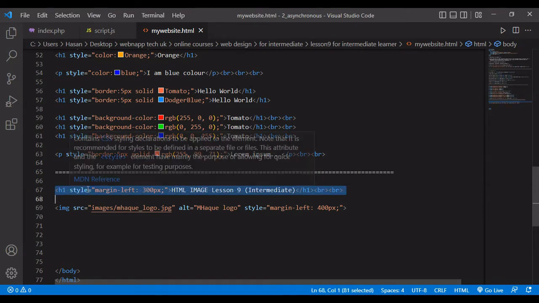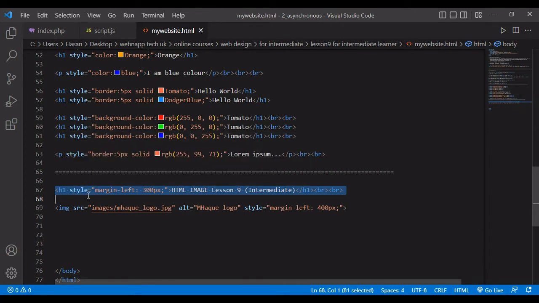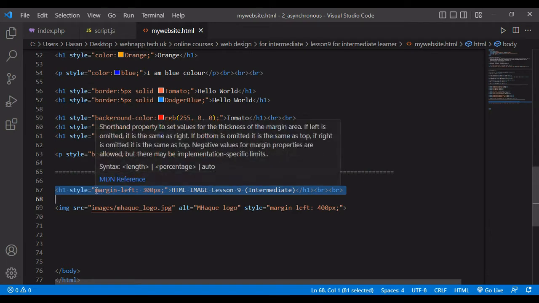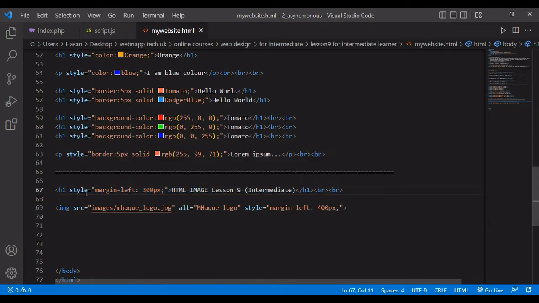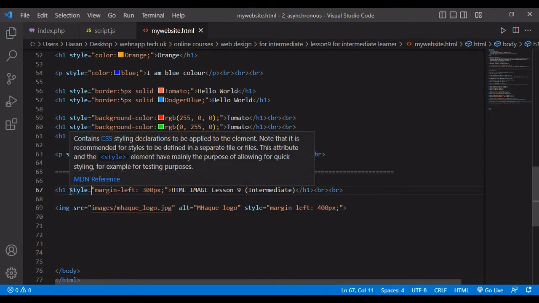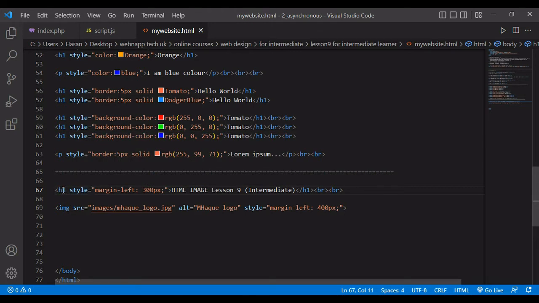It's H1, and inside the H1 I have made some inline CSS, which I have shown you before how to do. If you want to set your heading in the middle and you want to make some changes in the font or something, you can do that with the CSS style. It's called inline CSS, where you write the CSS inside the element's tag, which is H1.